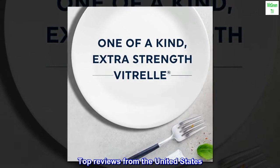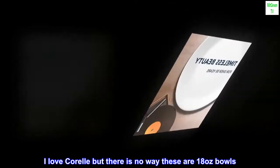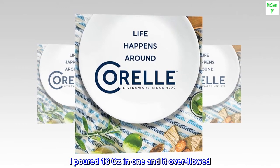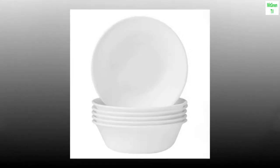Top reviews from the United States. Not 18 ounces bowls. I love Corelle, but there is no way these are 18 ounces bowls. I poured 16 ounces in one and it overflowed. But I will keep them, make sure not to overfill them. Lol.